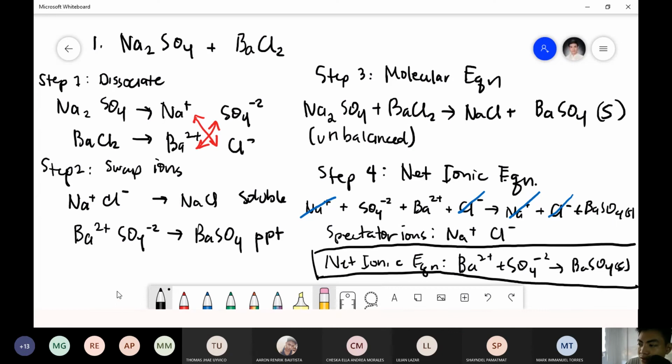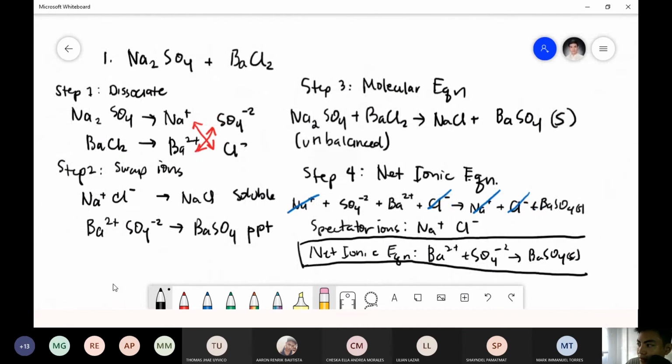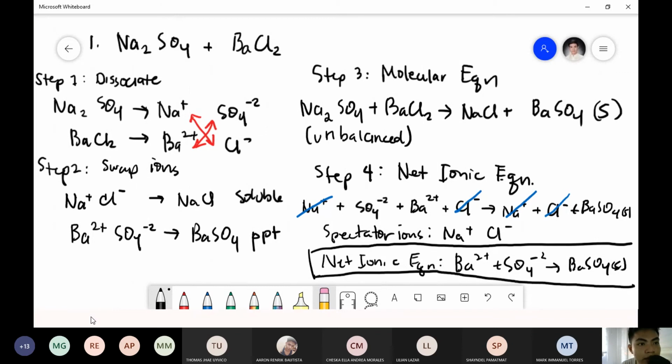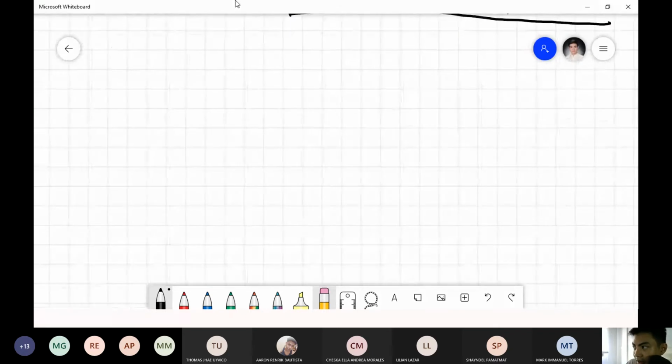By the way, you can take a screenshot. Ayan. So, sige, you can take a screenshot. So, bali, I will answer another item, para mas ma-emphasize natin yung point. Okay? So, yun. So, siguro okay na kayo mag-screenshot. So, I'll proceed with the next one. Dito na lang sa baba.